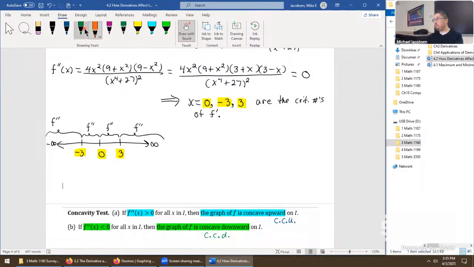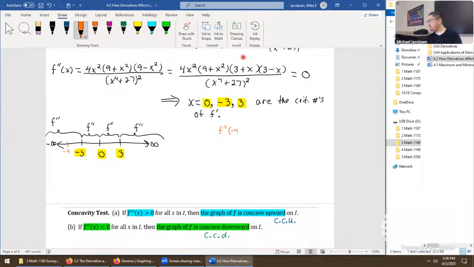So next thing to do, actually test these intervals. But if you like that idea of a shortcut, let me show you what it would look like. I'll do the full method, all the tests of the regions, but let's see what the shortcut actually looks like. First thing I would test is probably the very far left one. Pick a value, say -4 would do the job. Then take your -4 value, plug it into f double prime. This is not a good spot to plug it into. We're going to plug it into way over here.